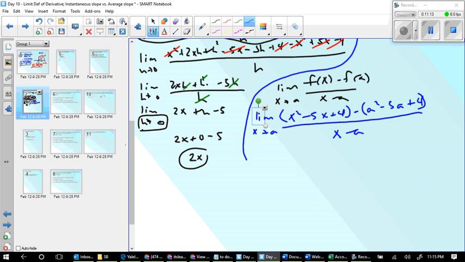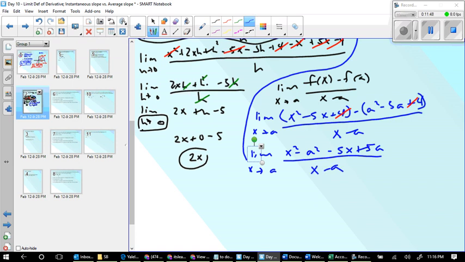Okay, so let's go ahead and reorganize this to help me be able to cancel. Because again, if I want to try to evaluate this limit and you plug in a right now, you're going to get, what's that thing called when it's 0 over 0? Indeterminate. You're going to get indeterminate. Okay, so we need to change things up. So I'm going to rewrite this. I'm going to put x squared minus a squared together. I'm going to put minus 5x plus 5a together, and the 4's cancel out. The 4's go away. I have a plus 4 and a minus 4 in there. Okay, all over x minus a.